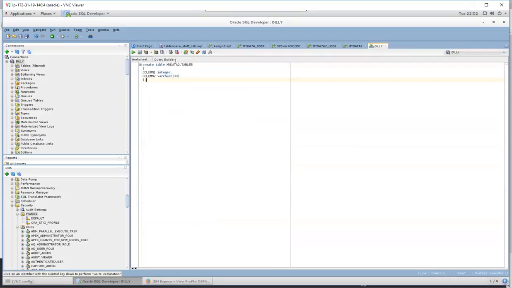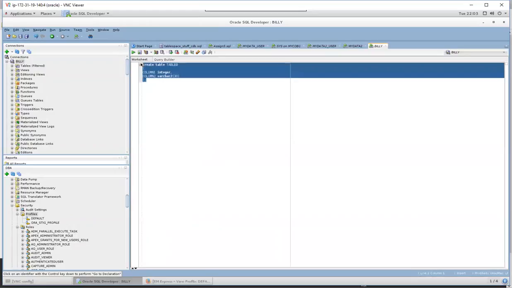I'm going to say create table. You see here I have this schema qualifier. I'm just going to take that off of there. So I'm saying let's create this table B with our user Billy. By default, that should use the new user table space that we set as his default. And because our table statement doesn't say otherwise, that's what the database will do.